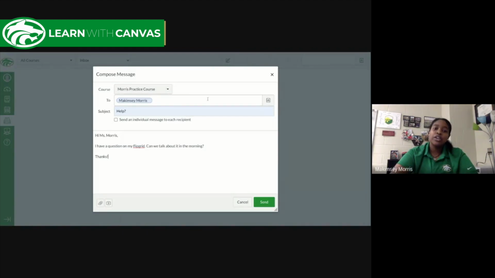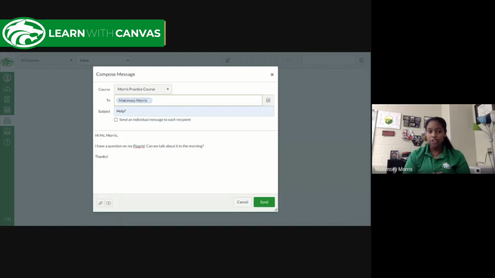So what you can do is if you had typed in a number of different people in this bar right here, say the other 4 people in your group, you can click send an individual message to each recipient. And that means that instead of having one group, they're each going to get the same email that you sent, and then that way you guys can carry on the thread. So it doesn't get confusing, because like, oh, I thought you said that you were going to do the introduction. No, that wasn't me. That was Jamie, and Jamie's like, what? And that way you can go back and look at, even though it's the same topic, individual messages. I don't know, just me, but I thought that was cool and helpful.